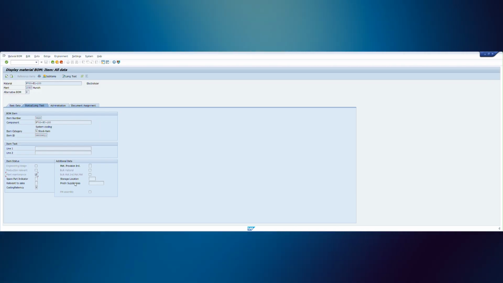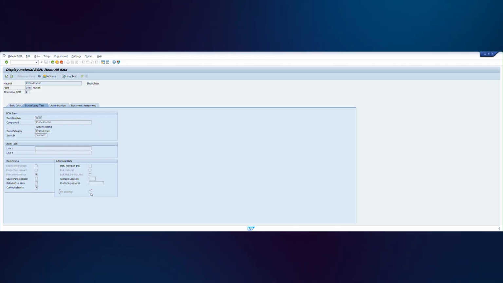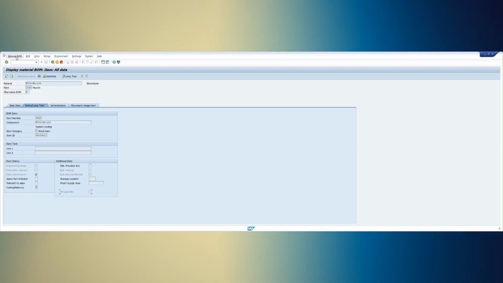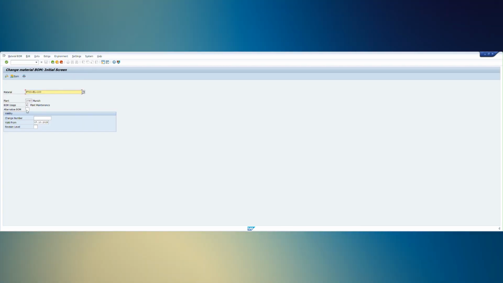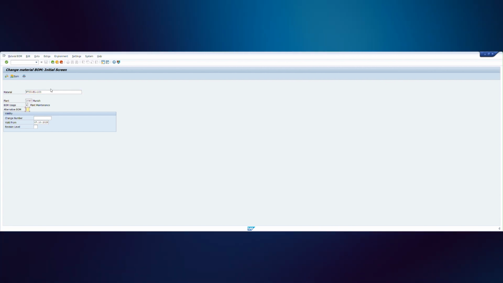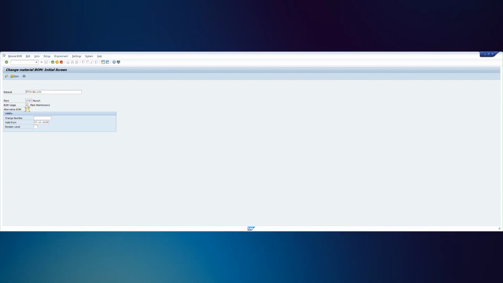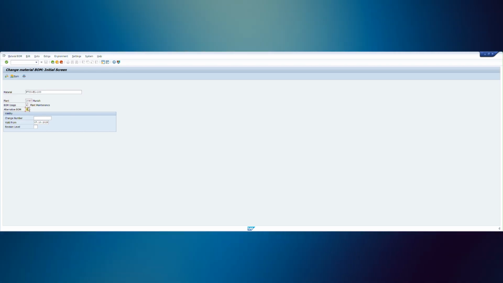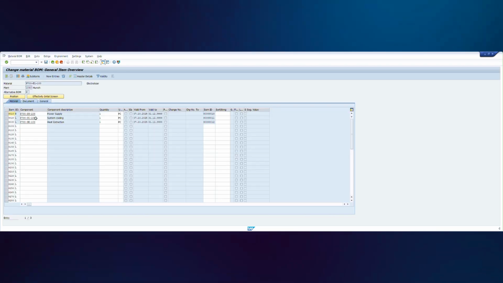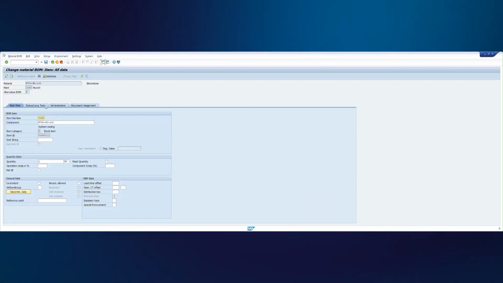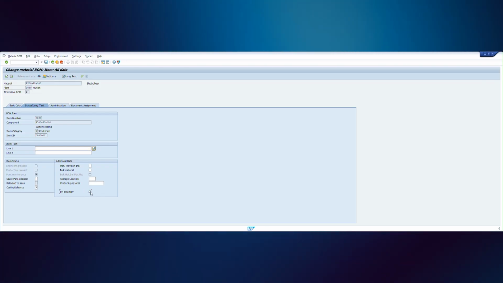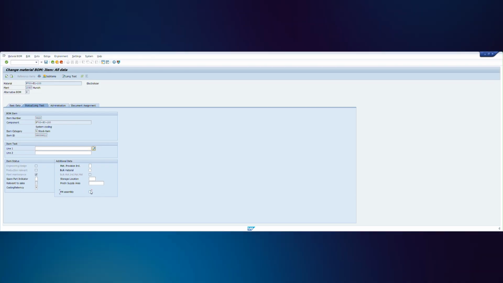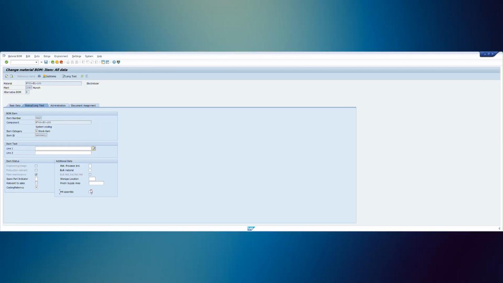And if you wanted to make it as an assembly, you can take this as an assembly in the change mode. So if a material is having multiple BOMs, then you can put the alternative BOM number. So we have right now 2 because it was having 1 already. So if I'm going inside of this one, administration status. So you can take it as PM assembly as well, if you wanted to use it as an assembly.